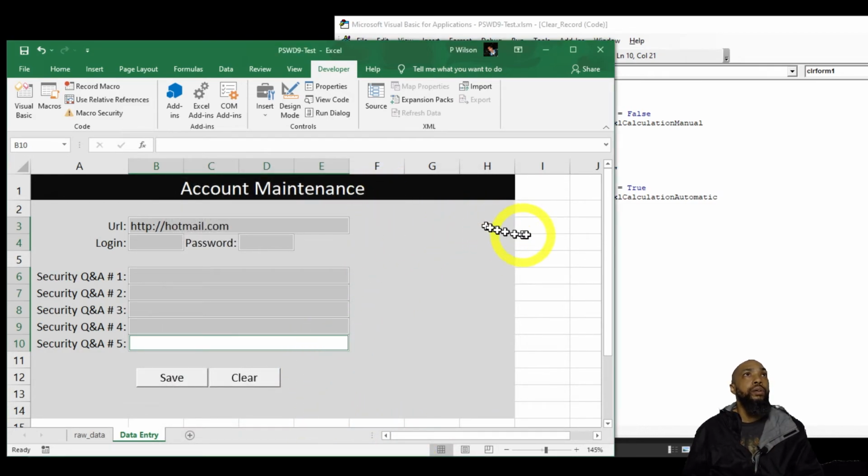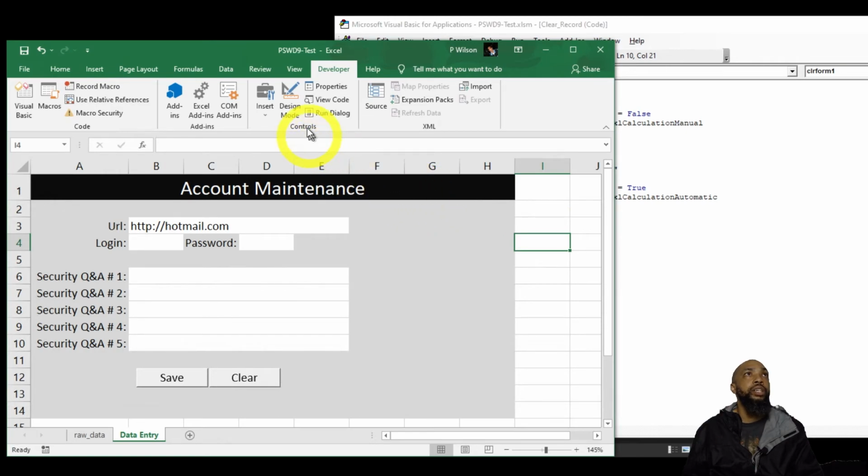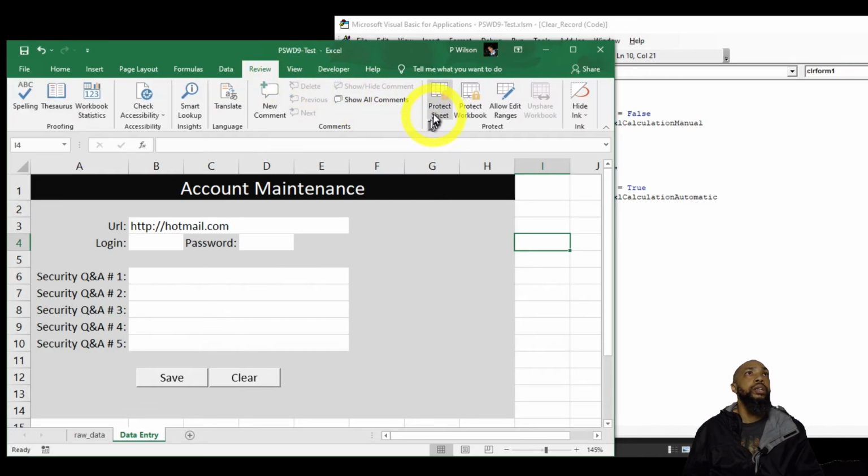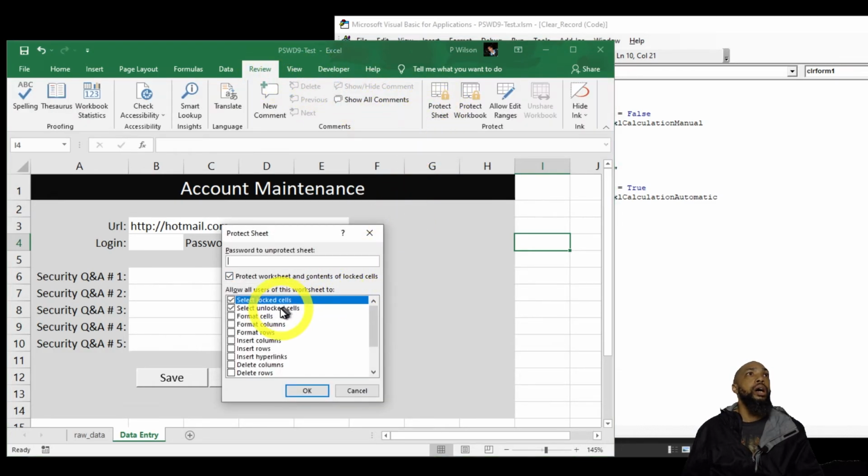And then when we protect the sheet, let's say that we go to protect the sheet, you have to protect the sheet. So I'll take the option to select locked cells.